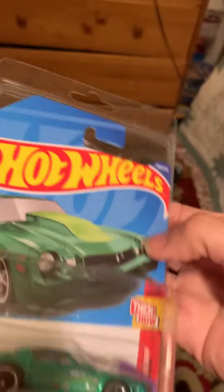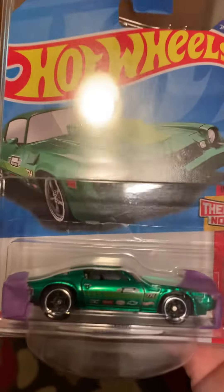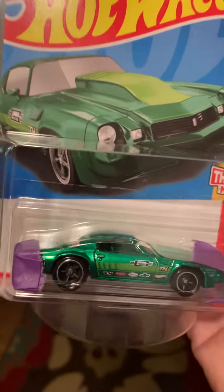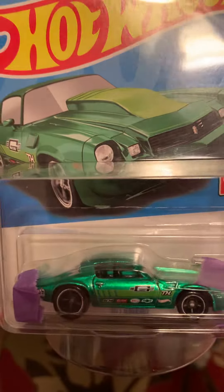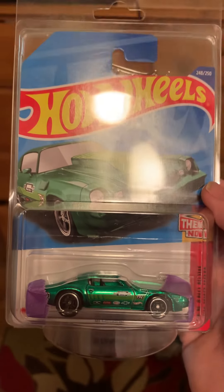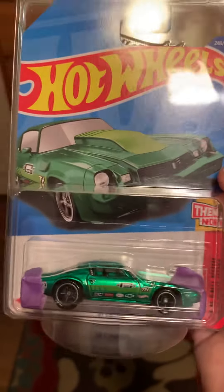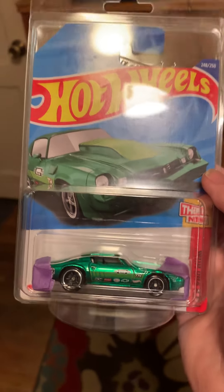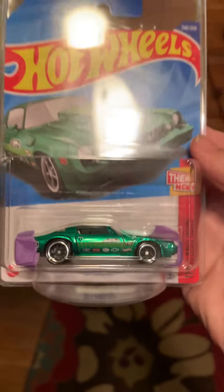And there you go, guys. 55 underscore guesswork. I was going to save this for tomorrow. I will be making another video tomorrow — I'm talking about where I think the hobby should be going. Have a great Saturday night and catch you guys later. Shout out to Old Man that cast, Pete — I'm not rubbing it in, brother. But she is staying in my collection, tell you that much. And she is a beaut. Thanks to everyone who watched my livestream number 20 earlier today, Saturday. Have a great night. Peace. Catch you guys later — 55 underscore guesswork. The new 2022 Q-Case 81 Camaro — last Super of the year. Maybe.